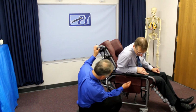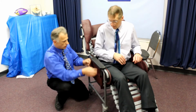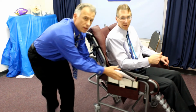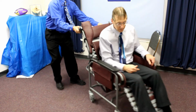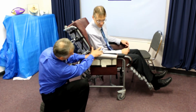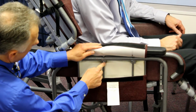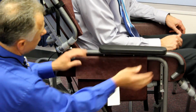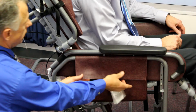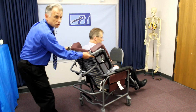Okay, now the other thing you can do is adjust the height of the armrests. These are nice padded, they're soft armrests. And you want to flip more this way. There we go. So you see that? Yeah, let's get you a hold on there, Bob. See how nice the chair is to move around? Right here. You can put things in here if you want, whatever. Allen wrench here and here, and you can adjust this, and this armrest will slide up and down to custom fit the person. Okay? Nice. Boy, there is not really anything they forgot on this chair.